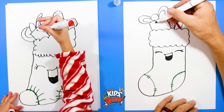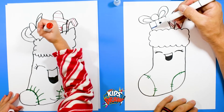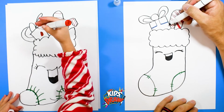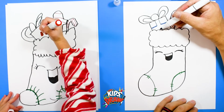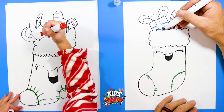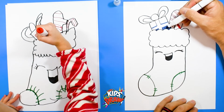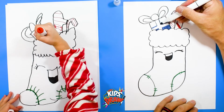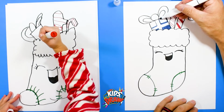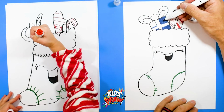So I'm gonna do a down, down, over. This is the ribbon. Are we coloring it in? Yeah. You wanna make a ribbon? No. Okay. You can if you want to, and you don't. And then I'm gonna color around my ribbon. I'm gonna leave my ribbon white for now and color these squares a purple or whatever color you chose. She's doing red over there.